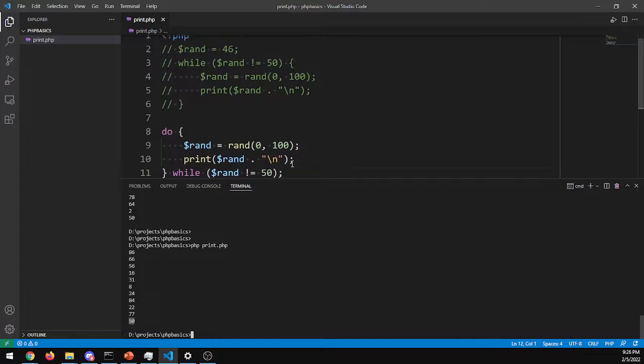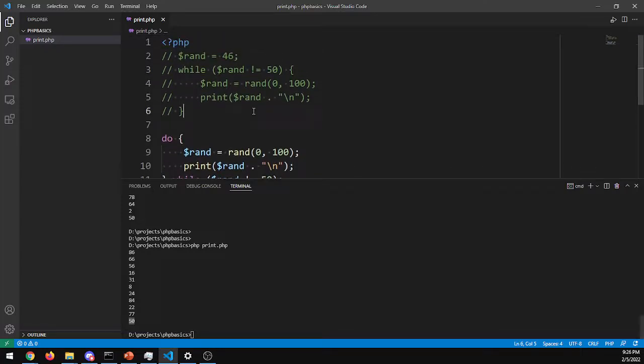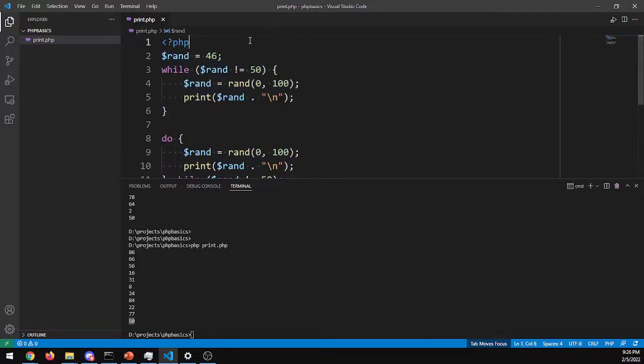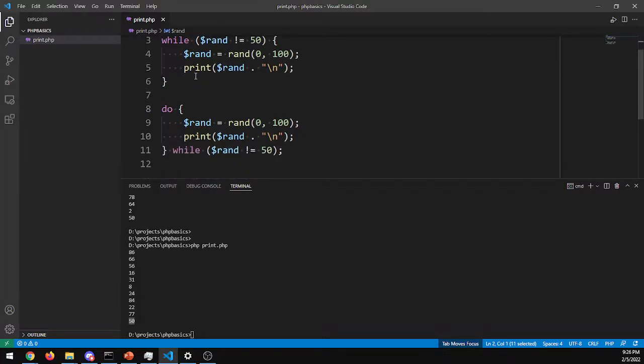So it's basically a little bit different, as in how you place the variables. A while loop is more suitable if the variable already has a value, then you can use a while loop. However, if you do not have the value but you still want the feature of a while loop, you can do it this way. You can use a do while loop.